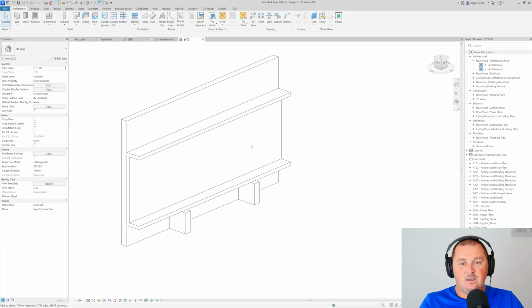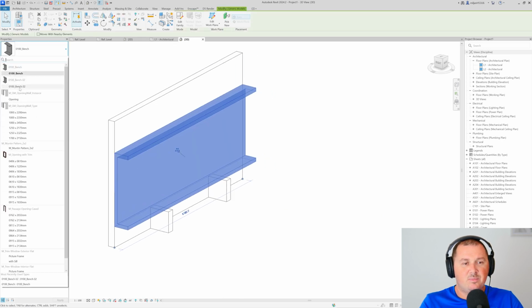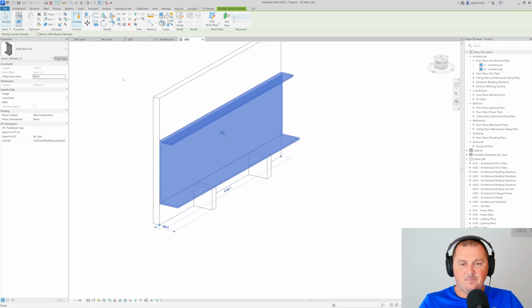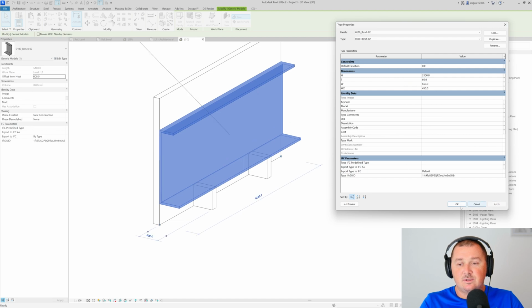So now here in the project, I have this one, which is bench 100, but I can replace it with the second bench. So you see, and then I can just place this 2.1 meters, or I can just make this 450, this 650, I can make this 60. So you see that it works well.